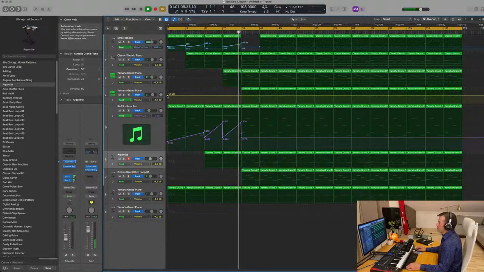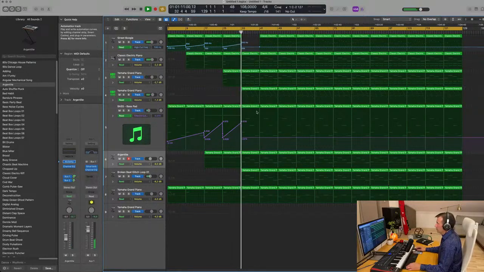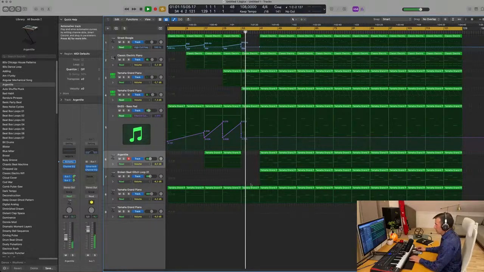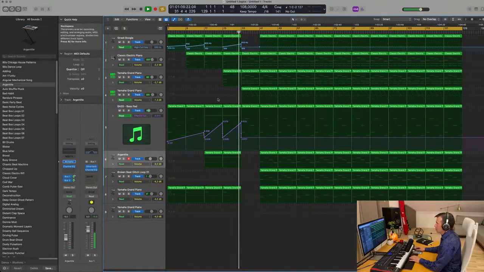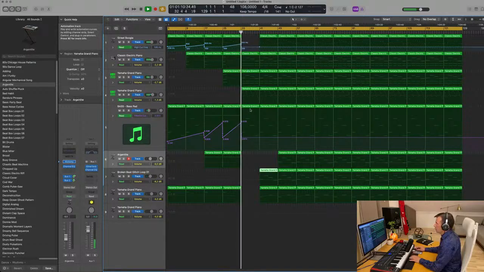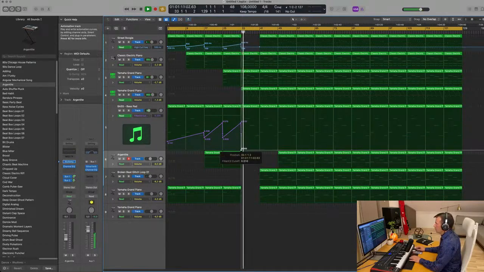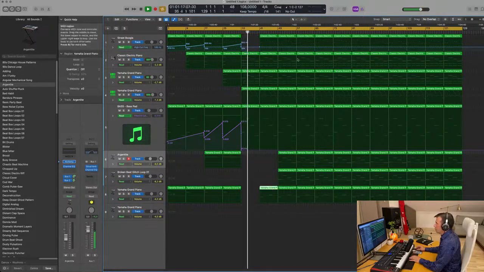So I'm gonna put more emphasis on the pianos. Drop the beats. So here, drop the piano.